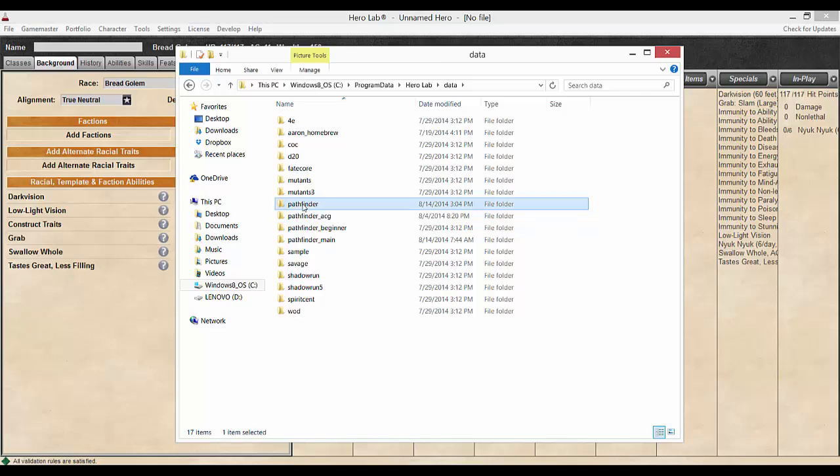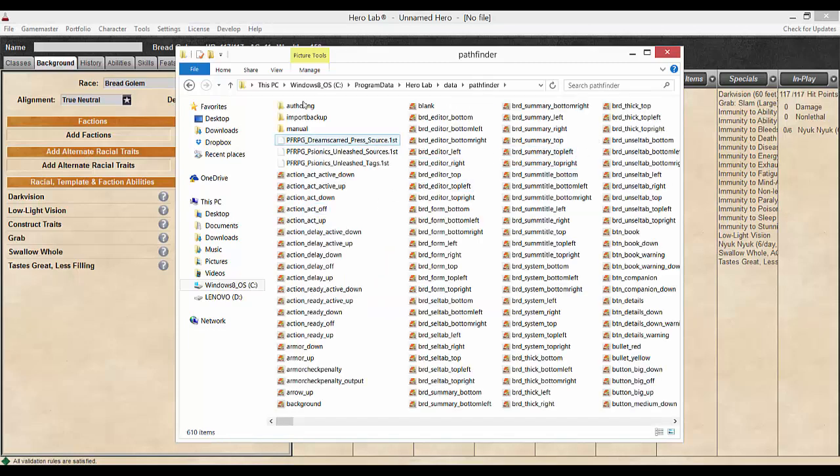Does it have like the same logical name of whatever you name it, or what? You can create duplicates of game systems and give them new folder names, but if you're just working in the default one, it'll just be named Pathfinder. Well, I'm saying if I make any custom content, like I've got all my players have Hero Lab.